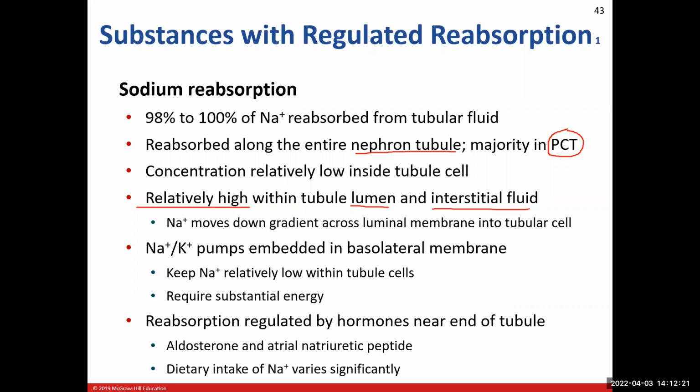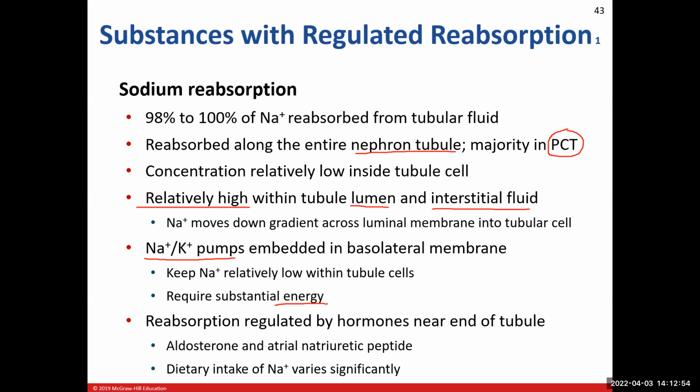So in the basolateral membrane of these tubule cells, we recognize these, our sodium potassium ion pumps. And so they're going to move our sodium from an area of high concentration to an area of low concentration. And we know that 1/3 of a neuron's energy expenditure is used to operate these pumps. Also, we'll see a substantial amount of energy being utilized to operate these pumps in our kidneys.